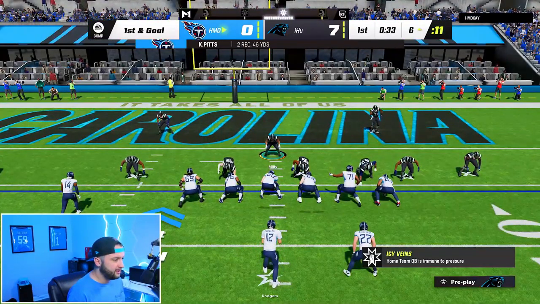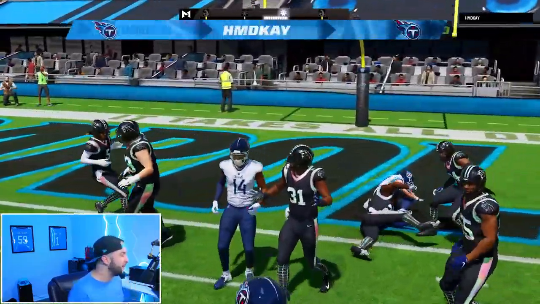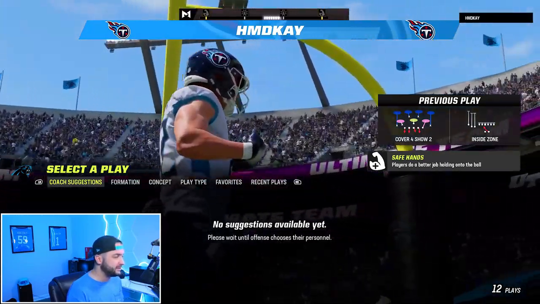What do we think is inside zone, right? He's definitely going to run inside zone. Just get a tackle. Okay. All right. Yep, he's just going to get the touchdown. All right, whatever. We've got to figure out some defense. In a game where it's supposed to be really easy to play defense, I'm struggling.